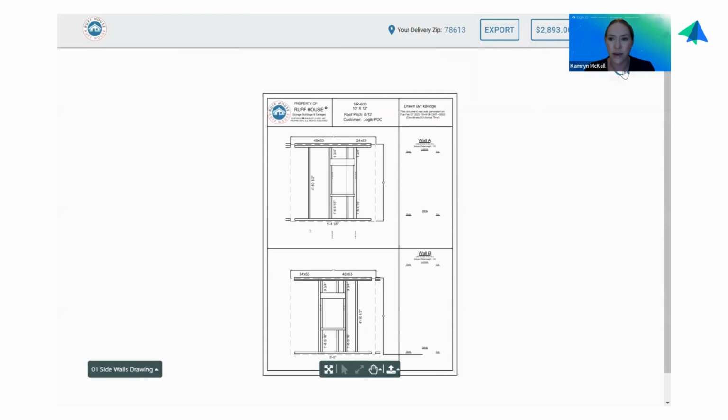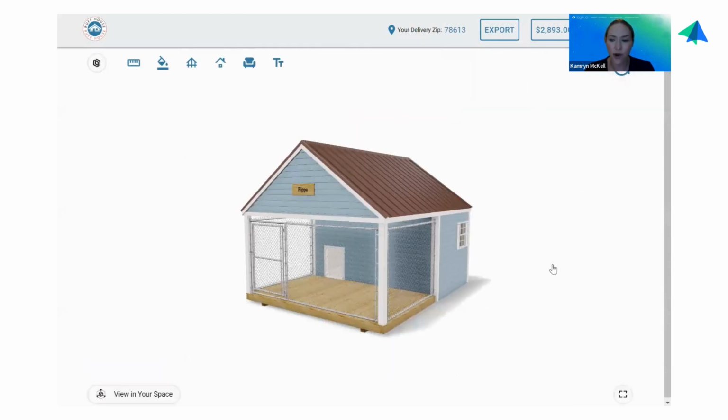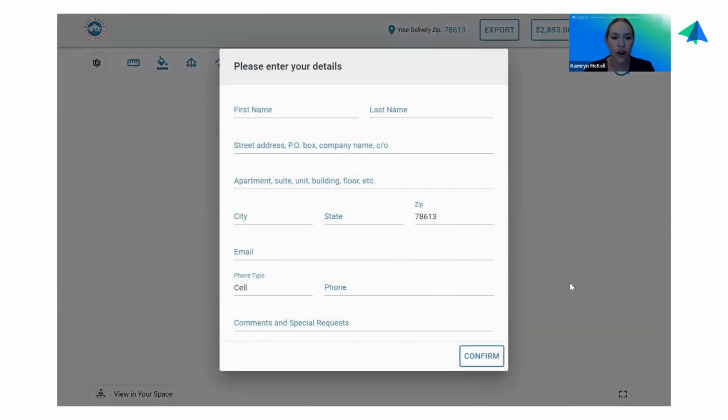Now that I've completed with my shed that I'm going to now personally purchase for my dog Pippa, there's a couple of different ways that we typically see these sales rounded out. Now, if I was checking out directly from my cart, I could just enter credit card information online if I wanted to. Or as Emma mentioned, in this example, we're actually going to utilize this as a lead generation tool. So I have some basic information for me to fill out. Now, all of these details are what you would be looking for to send through into potentially your CRM, your partner portal, whatever it may be.